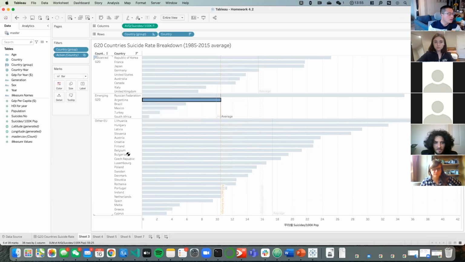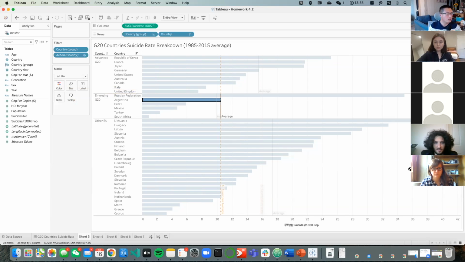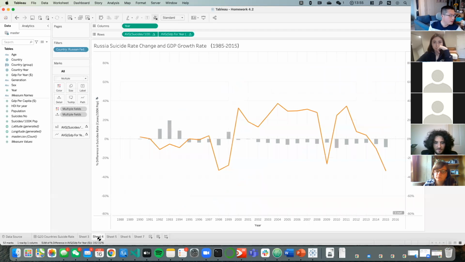Another thing is the color scheme. I'm not going to talk a lot about it here, because if you take DSA 465, you will learn a lot more about how to utilize different charts, like bubble charts. Human eyes are not very sensitive to circled areas. So I will leave that to DSA 465, but I will quickly show you how to build up the suicide rate view.